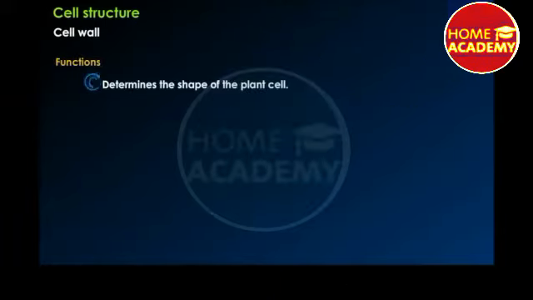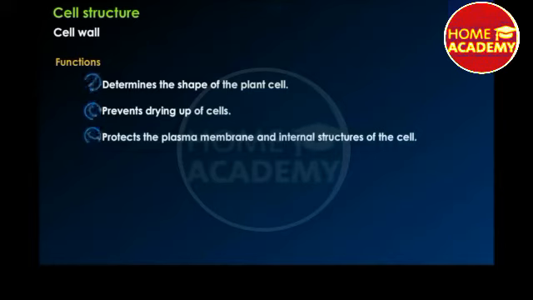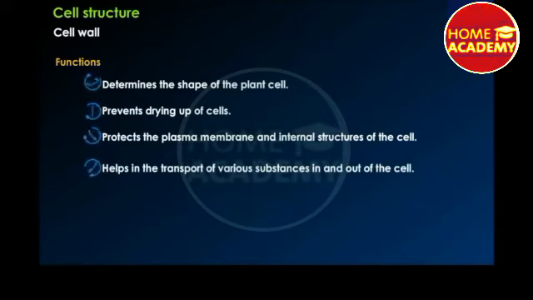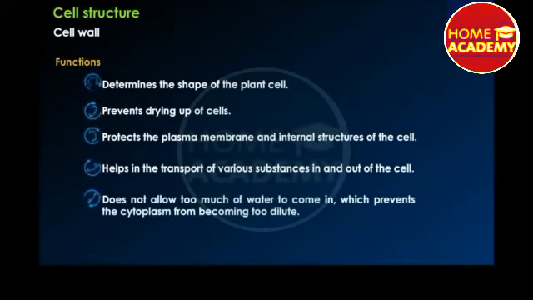Functions. Determines the shape of the plant cell. Prevents drying up of cells. Protects the plasma membrane and internal structures of the cell. Helps in the transport of various substances in and out of the cell. Does not allow too much of water to come in, which prevents the cytoplasm from becoming too dilute.